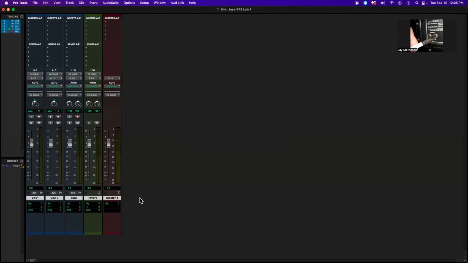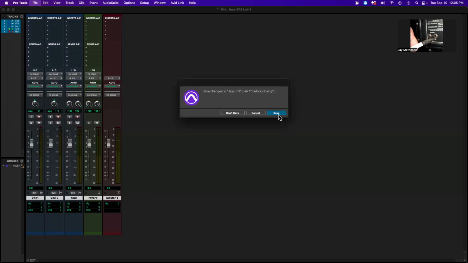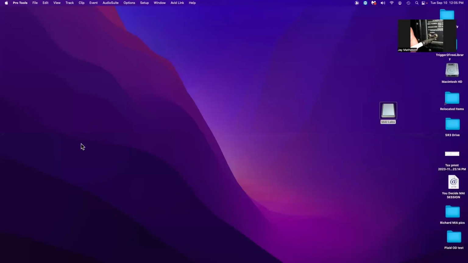Your song folder will have several things in it. But if you're doing multiple songs, that's why we created J's SR1 Lab. Now I can close the session and it'll prompt me to save it, and I've pretty much finished my lab assignment.